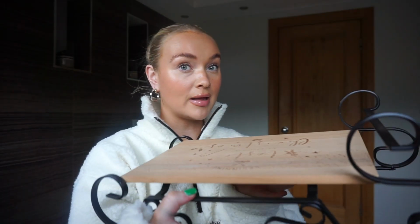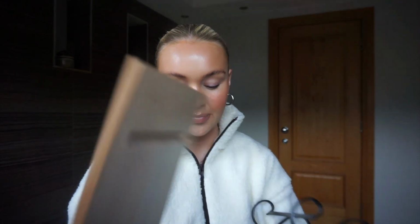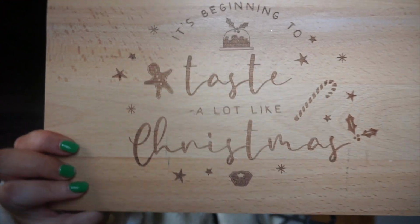I have to show you my little DIY, well, I'm going to say my DIY, but my dad actually helped me, Christmas decoration. This was one of my first things I bought Christmas related for the house. It was actually red, this sleigh bit was red, but I'll take this wee bit off so you can see. So it's obviously a little serving tray. Oh, breaking already. And it says this on it. So cute, isn't it? It's like a little serving sleigh.